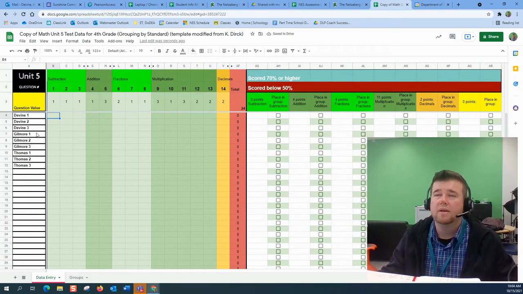They are hidden. Next, you need to put in your student names or your student identifiers. I think we're trying to keep this relatively anonymous. So student identifiers over here in column A. I suggest you do like teacher. This is what Ms. Dirk was doing with fourth grade. Teacher name and then the student number. Teacher name, student number. And let's say we had 3 students from Mr. Devine's class, 3 students from Mr. Gilmore's class, 3 students from Miss Thomas's class. So there we go. Small classes, and then we can start putting in their performance on each one.